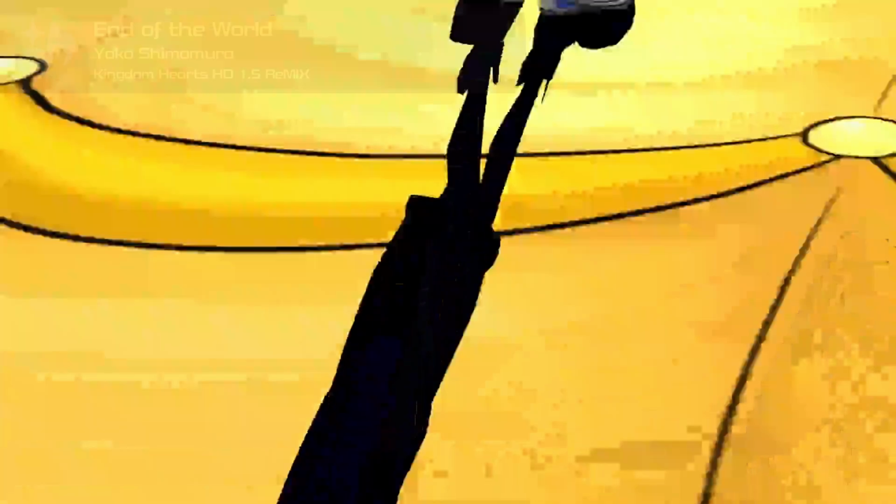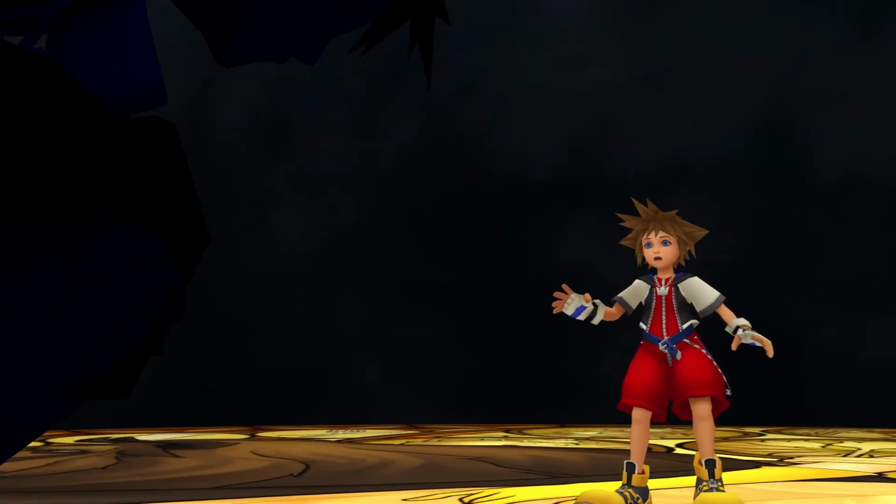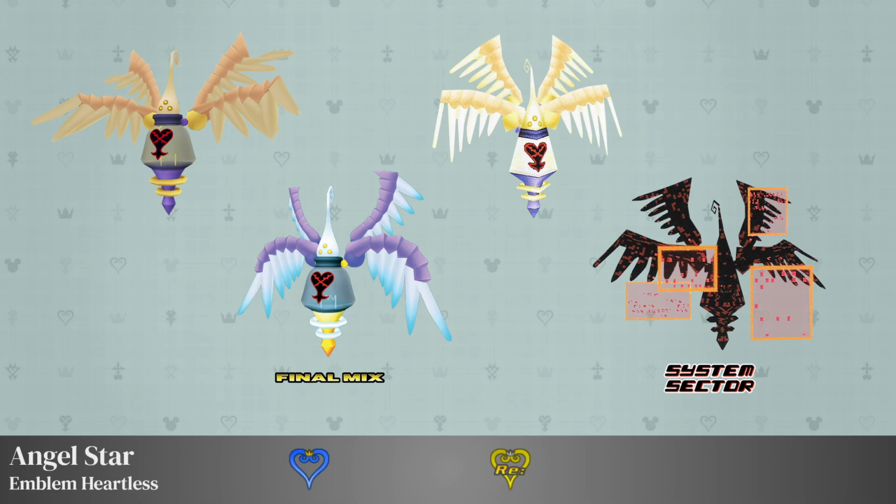One of the strong points of KH1 Heartless design was tapping into the idea of the unknown. Heartless were meant to be confusing and disturbing, these unsettling creatures from an unknown realm. Few Heartless capture this essence as perfectly as the Angel Star. What is this twisted, four-winged, three-eyed eldritch nightmare? Compared to other endgame Heartless, its body is oddly mechanical, which is all the more unsettling.